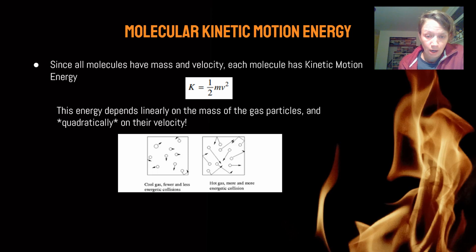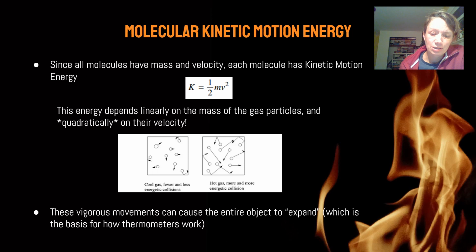You can see perhaps the reason for this. When you have cool gases, we have these particles moving around very sluggishly, and they don't run into each other. There's not as much energy in the collisions. And the hotter the gases get, the more energetic the collisions become. And also the heavier the objects get, the more energy they carry in those collisions. These vigorous movements and jiggling of all of the atoms actually cause the entire object to expand against its surface tension, or whatever's holding it together, whether that is a gas or a liquid or a solid.